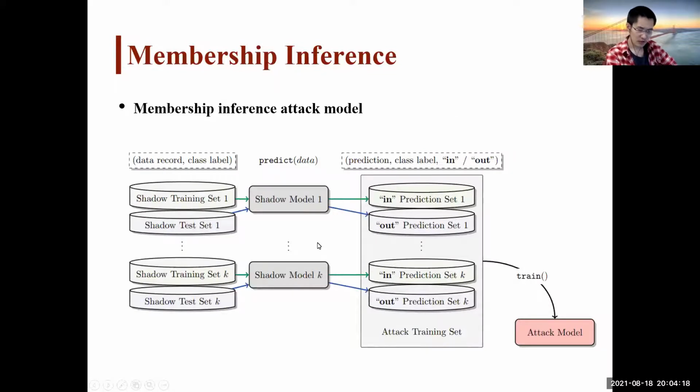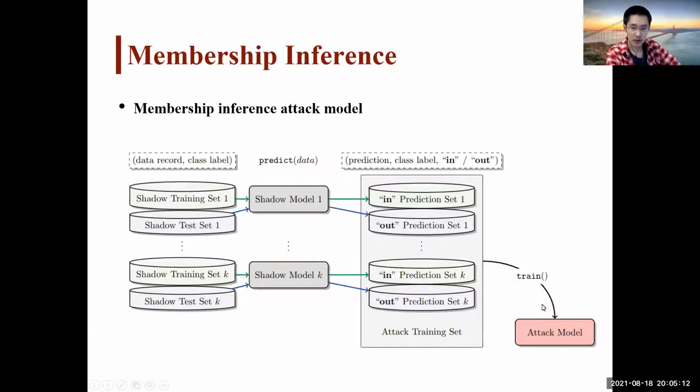In the original paper, they construct shadow models that mimic the behavior of the target model, and then train the attack model on the inputs and outputs of these shadow models. For all records in the training dataset of the shadow models, the output vectors are labeled as "in" and added to the attack model's training dataset. They also query the shadow models with a test dataset that is disjoint from the training dataset. In other words, the data in this test dataset are always not in the training set. The outputs on this test dataset are labeled as "out" and also added to the attack model's training dataset.